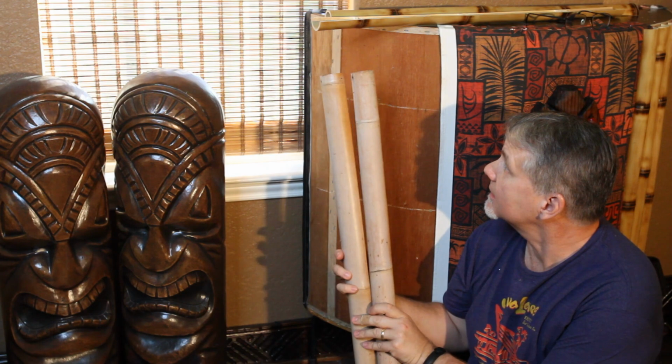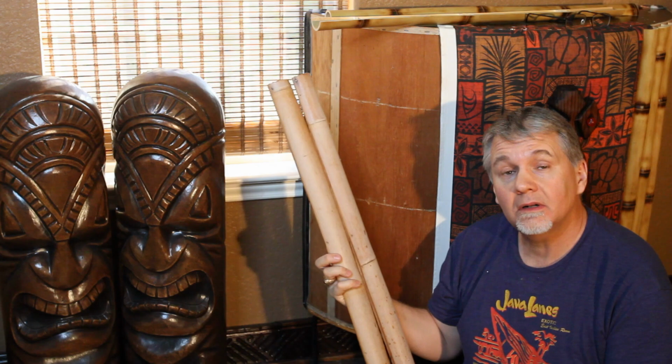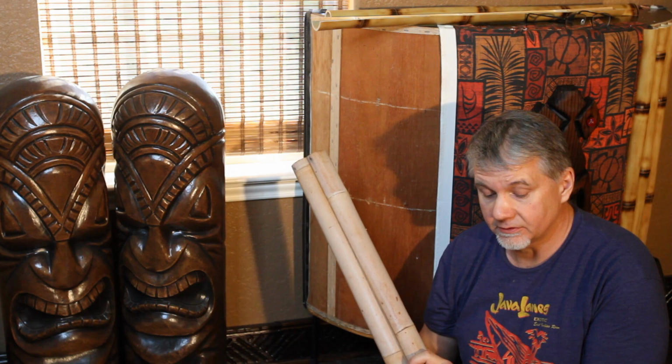This can be good. These are two of the bamboo slats that I initially removed from the bar. My plan was to just hit them with a coat of amber shellac and leave it at that, but the more I looked at them and the greater the aging and weather damage they had, it became more apparent that that was far too easy for me. Why just do something simple when something more complex will suffice?